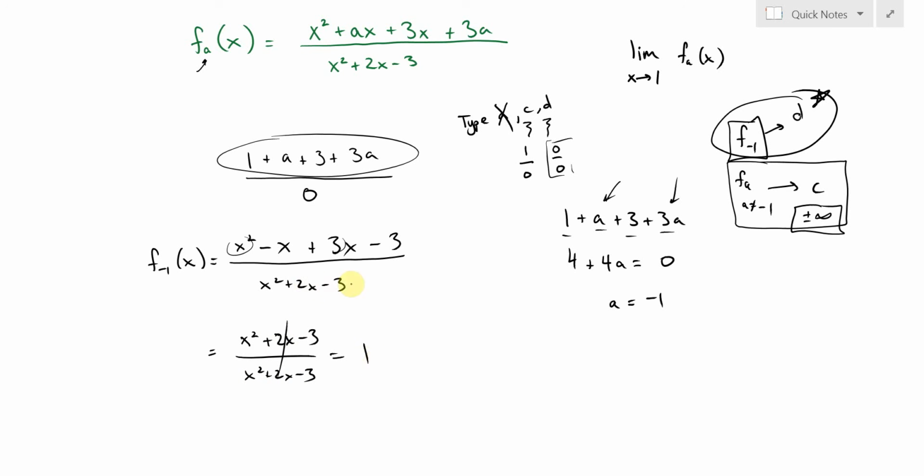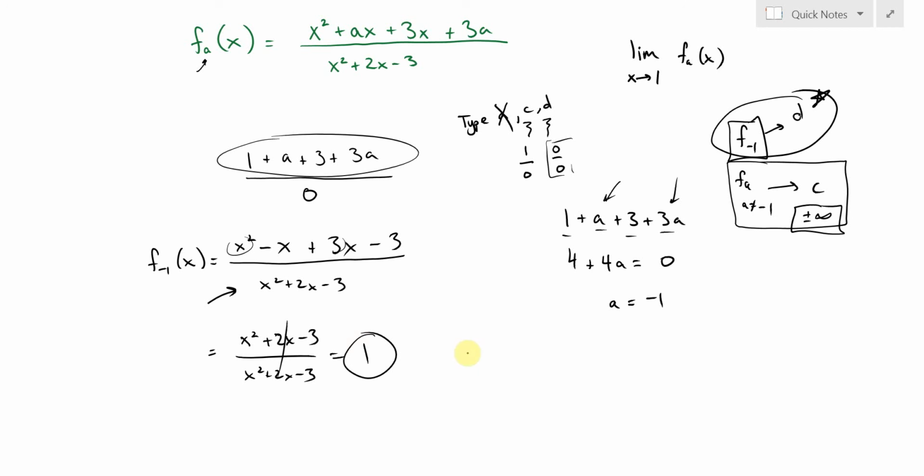Now, technically, if I'm going to be absolutely correct, it's not even defined wherever the denominator is 0. So at the value 1 and, I don't know, -3, I think, it's not even defined. But everywhere else, it just looks like this constant function 1.